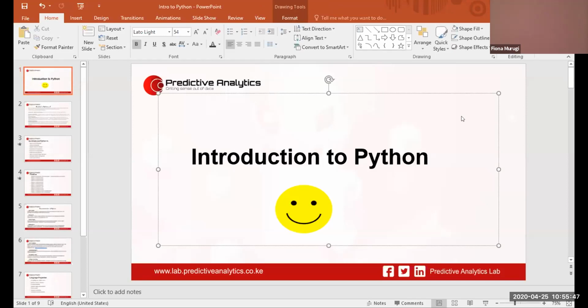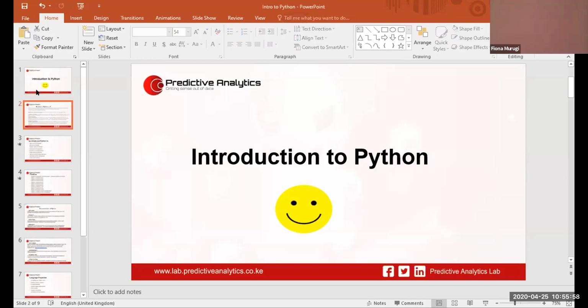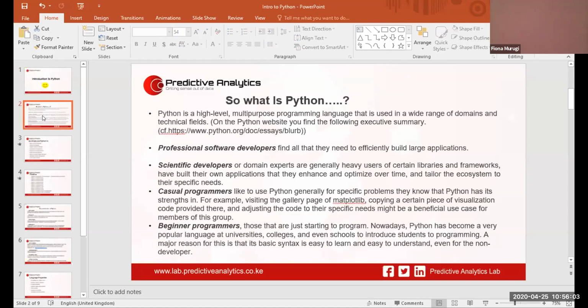So, introduction to Python. I'll take you through just the history of it for a bit, to get where you're coming from before we get to the actual coding of it. So what is Python? Python is basically just a programming language. It's a high-level programming language. High level means that you don't really have to care about compatibility with a system, you're more interested in giving instructions.